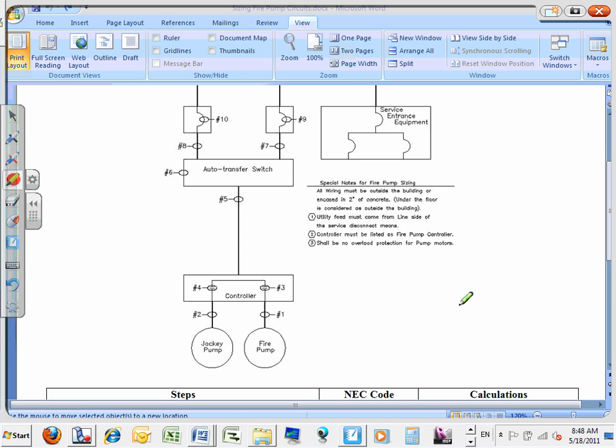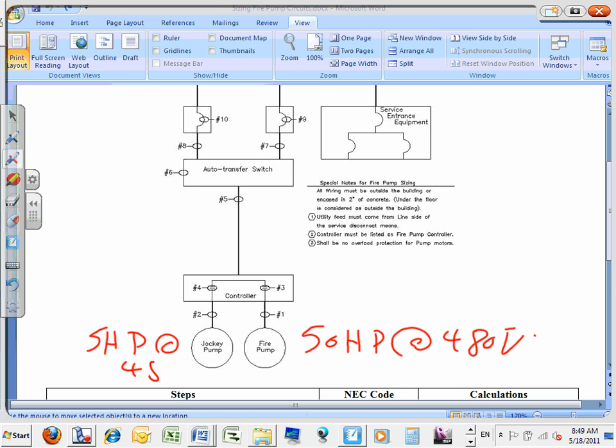Okay. Can you guys do me a favor? The example that we're going to take is going to be a 50. Can you write right here? It's a 50 horsepower at 480 volt or 460. This is the fire pump, and the jockey pump is going to be a 5 horsepower, also at 480. That's the system that we're going to design for. Okay? So everything is 480. And all you need is just the two sizes, everything all the way upstream.